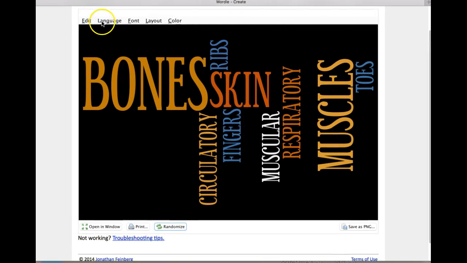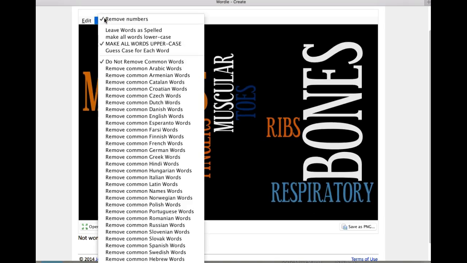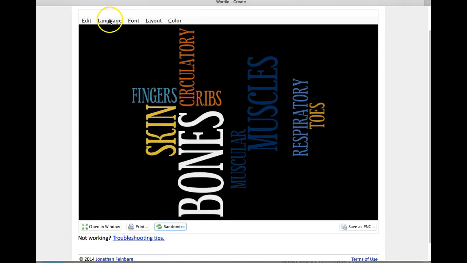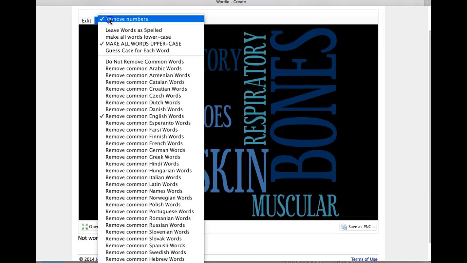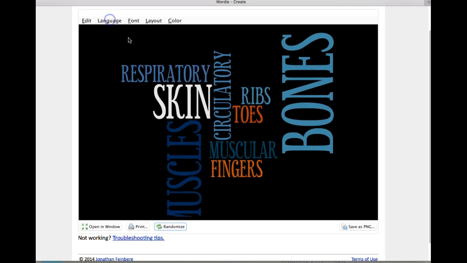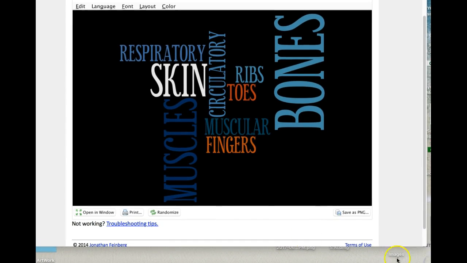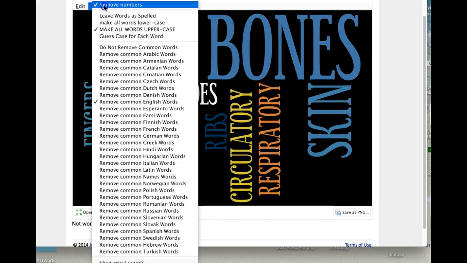Other things just to let you know, for example, in the language one. Okay, why are you not opening now? There we go. All the way down at the bottom, it's show word count. That's what I was trying to show you. I'm just changing all the languages. I got to open up this window a little bit to show you. And now if I hit language, you'll see all the way down at the very bottom, one of the choices there is show word counts.